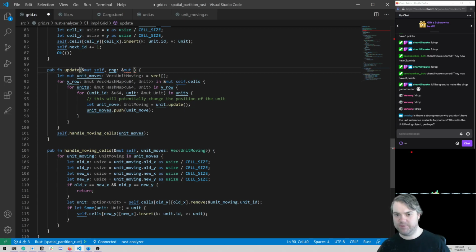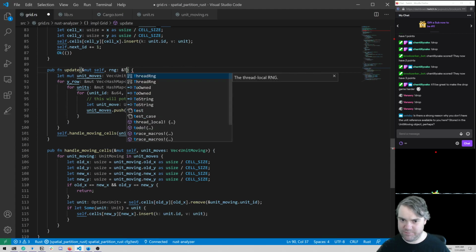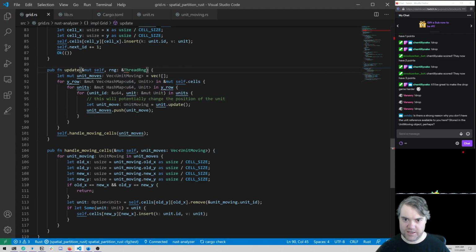Because I don't want it to take ownership of it. I want it to be a mutable reference because I don't think I can do a reference to a thread range. We can try. Handle moving cells, so we can just pass this on through. RNG. So RNG is a reference to thread range.